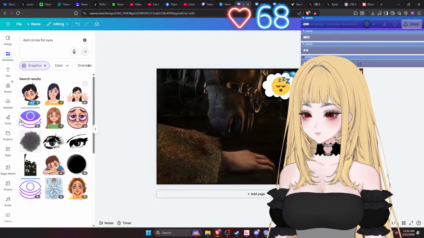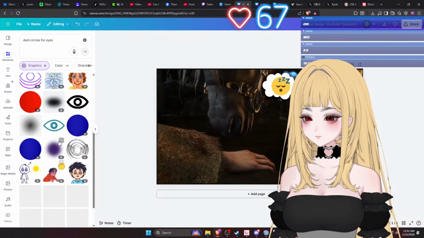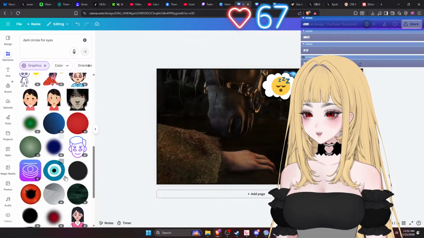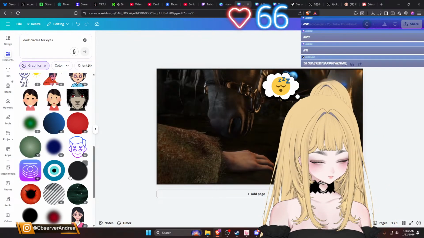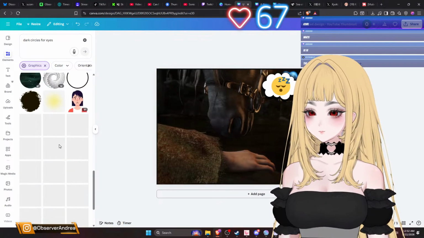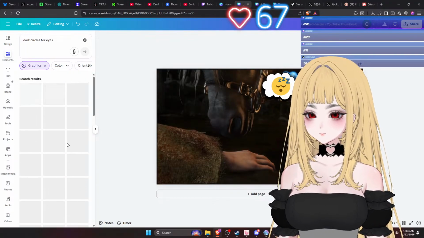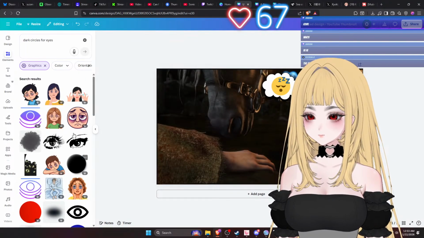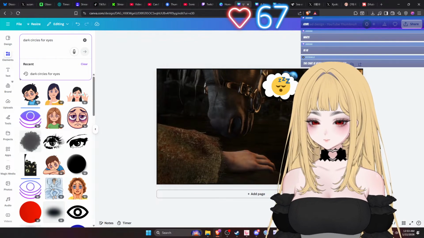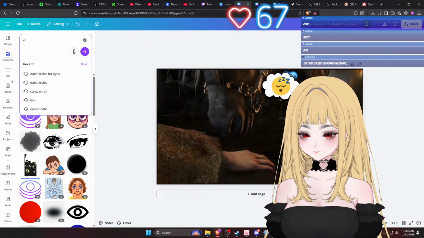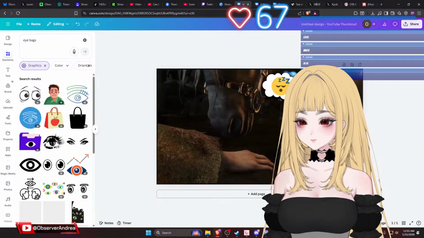Can I just get like a regular eye bag type of thing? Or do I have to like spray paint it? Eye bags? Isn't that what they call them?